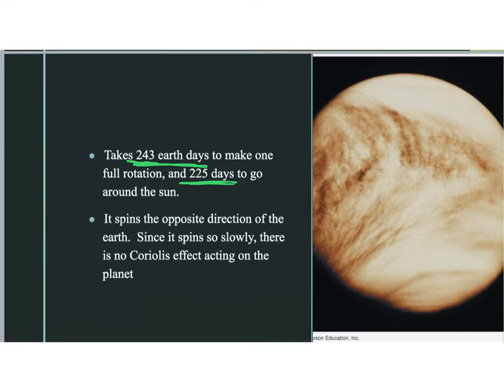We didn't talk about the Coriolis effect too much because we were doing the online classes, but that basically says because the Earth is spinning, the winds, if this is the Earth, the winds are deflected because the Earth is spinning. Venus spins so slowly, so it doesn't have that. So the winds are pretty much going like that. They're not deflected because it's spinning. Kind of crazy still that a year on Venus is less than what you would think a day on Venus is.